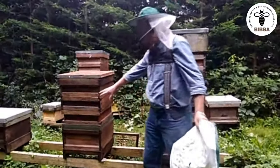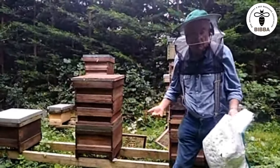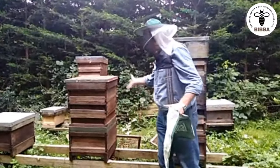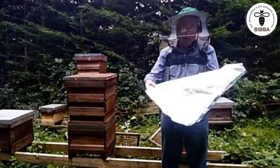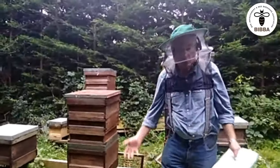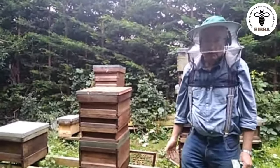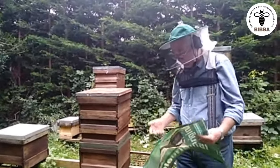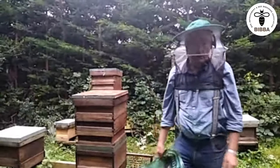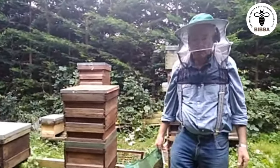So you can put the supers on at night, and by the morning they're all clear. Okay, there'll still be bees in there, but then you can take those supers off, split them, put them down in front of the hive, lean them up, take this off, crown board back on, and then you're ready for whatever autumn work you want to do, which could be treating for varroa, feeding, or anything of that nature. So that's what I do. It's nice and easy. It's cheap. These don't take up too much room, and you haven't got any specialist equipment or any problems.